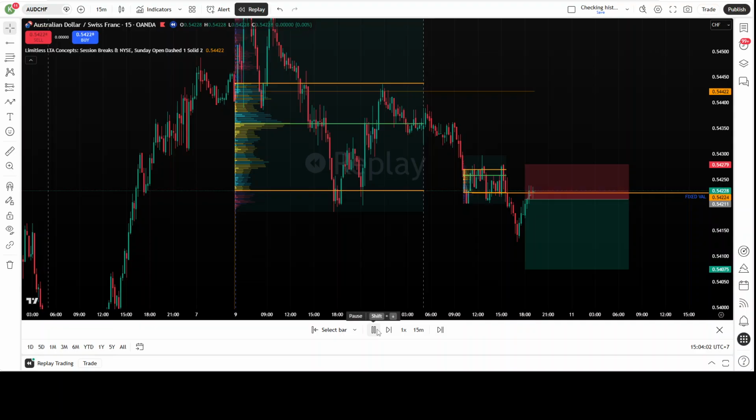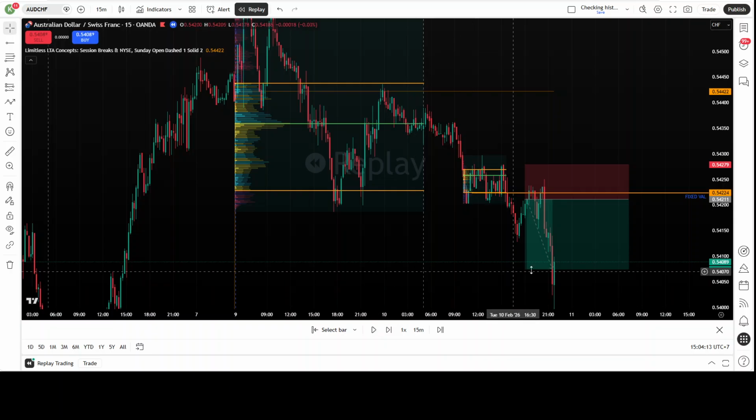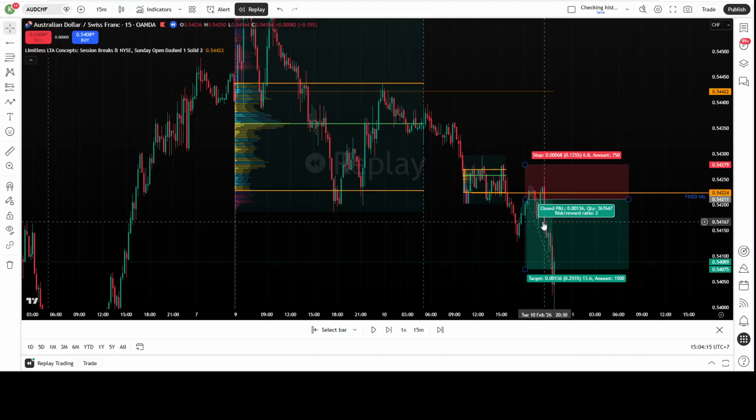And you can see this here. We're in drawdown for a bit. We came back up and came back again. Looked like I was going to lose. And then I moved my stop loss to break even after that. But it was a simple 2 to 1 trade.